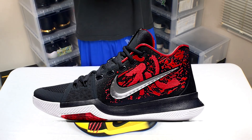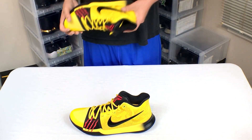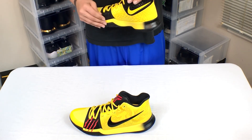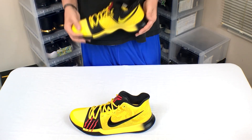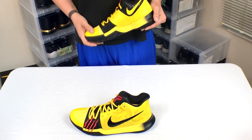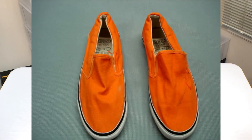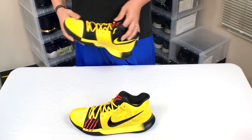This is a blend of the Kobe 5 Bruce Lee and the Kobe 3 Samurai — kind of signifying passing the torch or unifying the two players. They threw in Bruce Lee because of the samurai theme. Bruce Lee passed away so long ago and he's still being incorporated into things because of how great he was. Part of it also has to do with his favorite yellow shoes that he trained in — people even call those plain slip-on shoes 'Bruce Lee's' because they resemble what he trained in. I'll put a picture of those up so you can see.